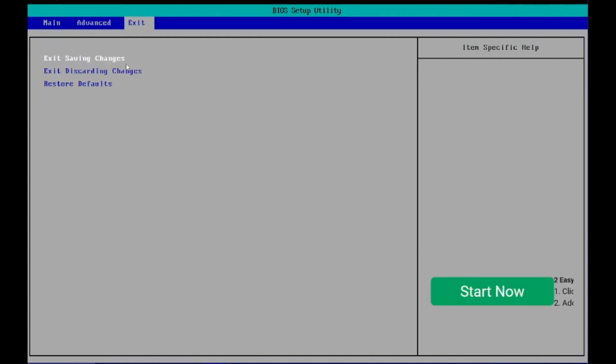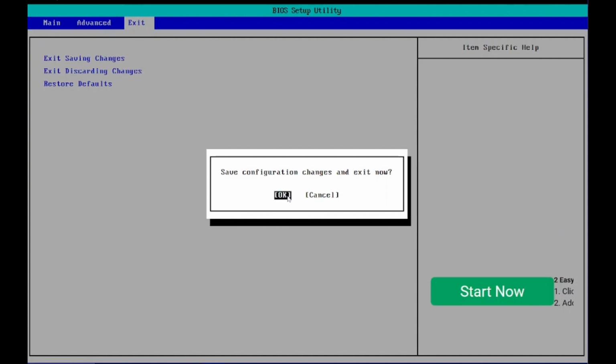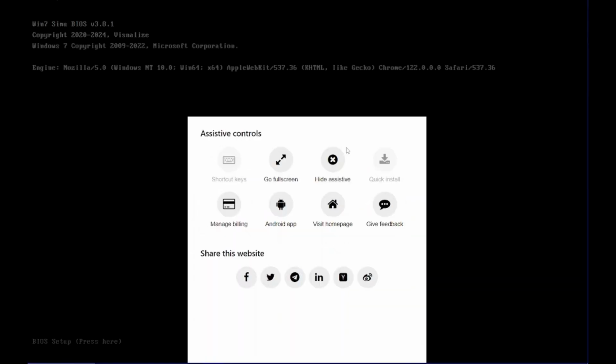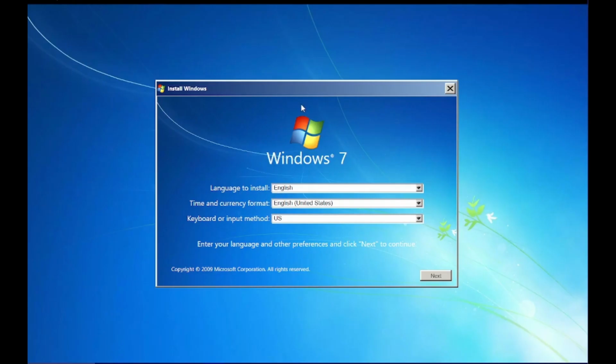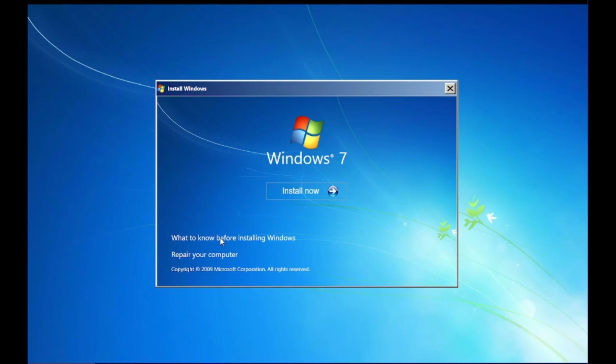So if I click exit saving changes, and then click OK here, and let me just hide this as well. So let's just wait for this to load. It will not boot straight into there. It will seem like it's actually booting into there, but you will see what I mean. And here we go. We are in the installer thingy. This actually looks decent for an installer. You can see, yeah, they've done a nice job here. We click next, and this actually seems pretty realistic, to be honest.